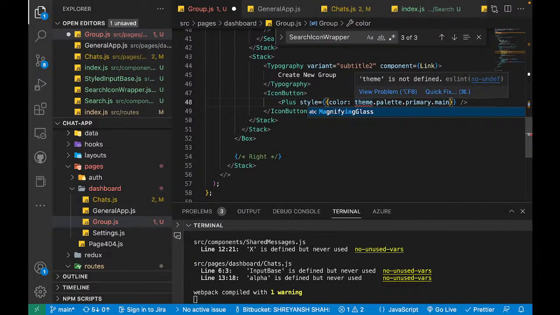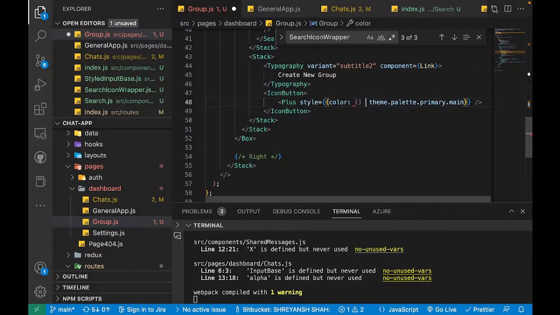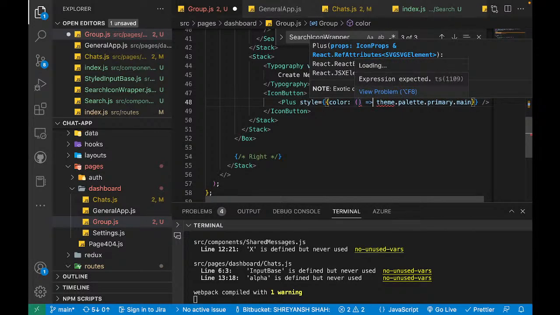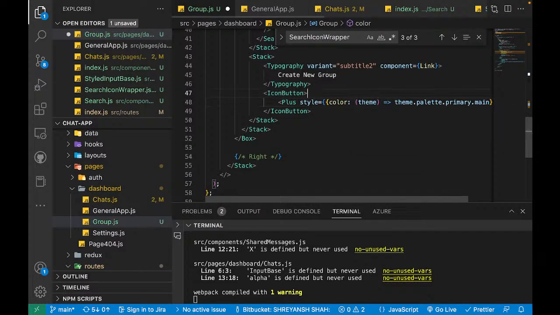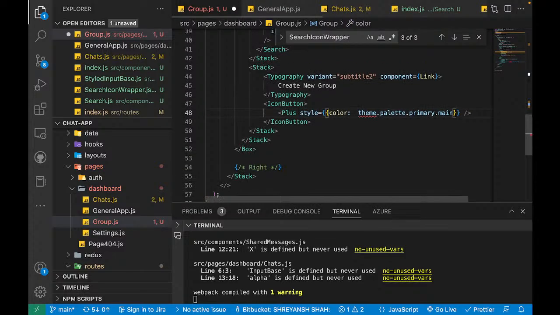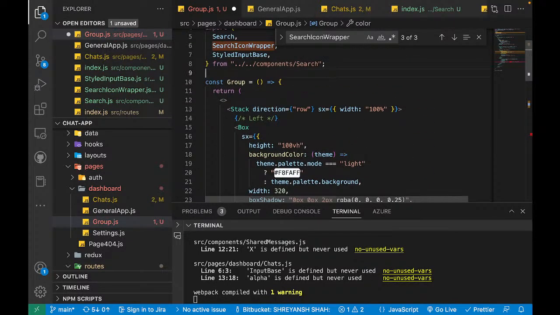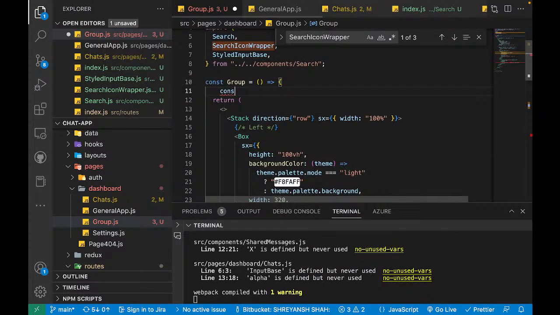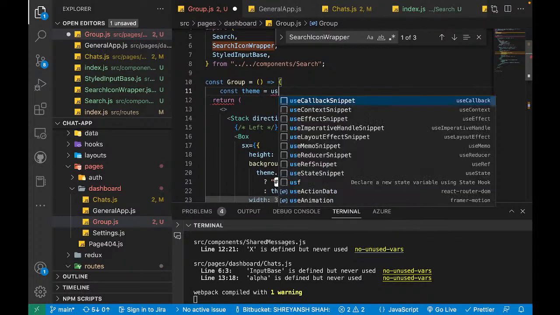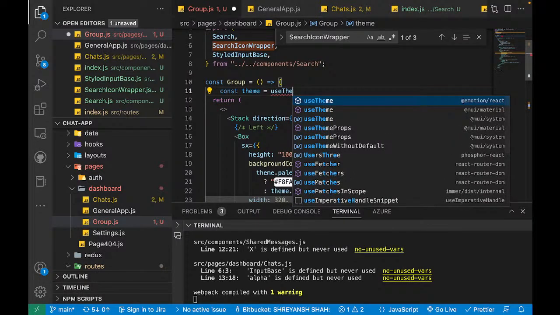And here, in order to use this theme, we can't use that callback that I just showed you. In this file we can't do it like this, because this is not sx, this is a style. So this is invalid here, so we have to get this theme in some other way. And we have used the other way as well in this project, and that is to utilize the useTheme hook that we get from Material UI.